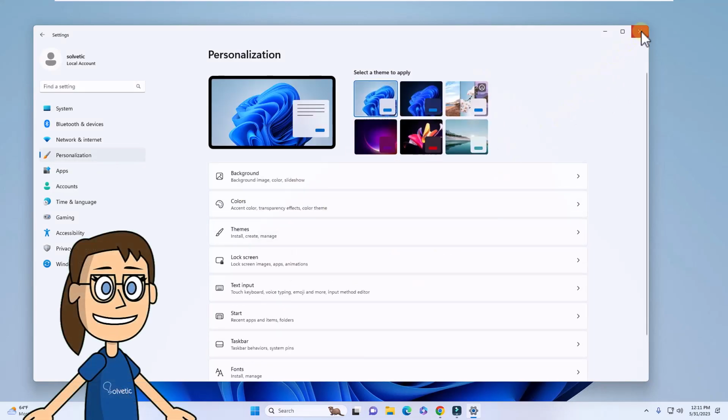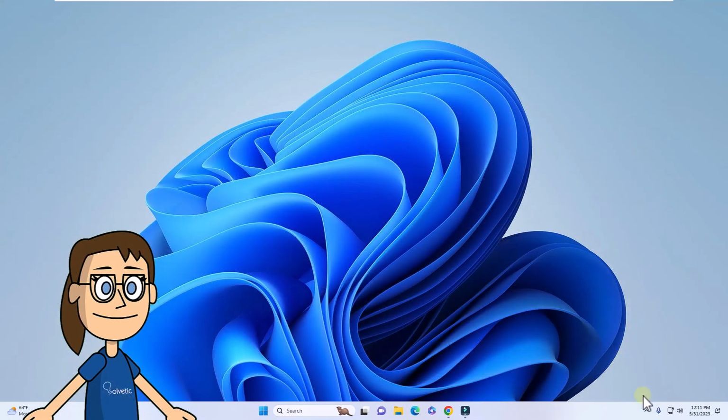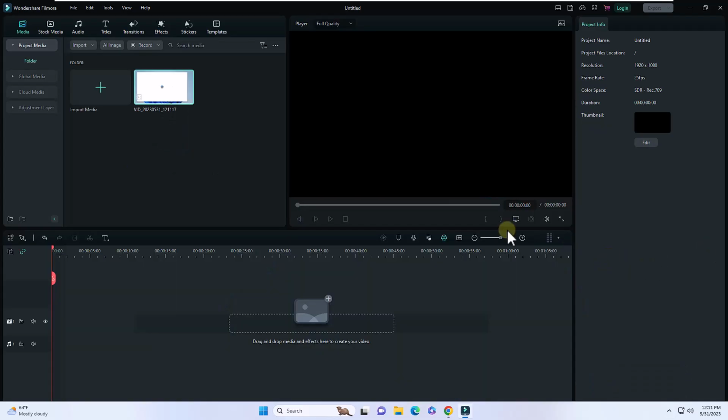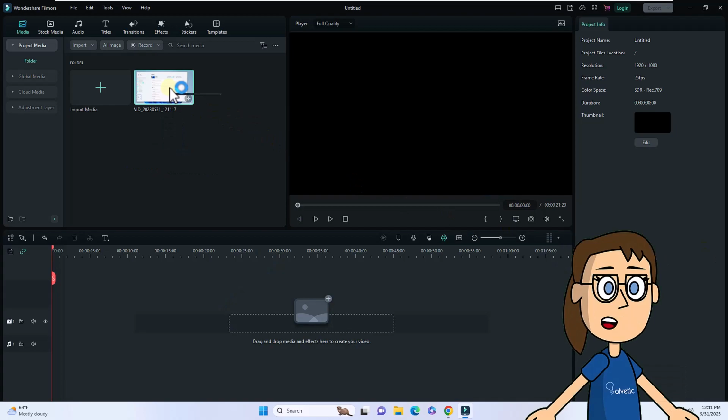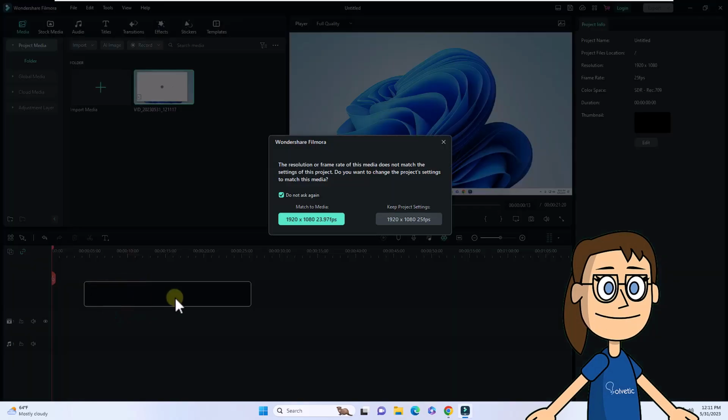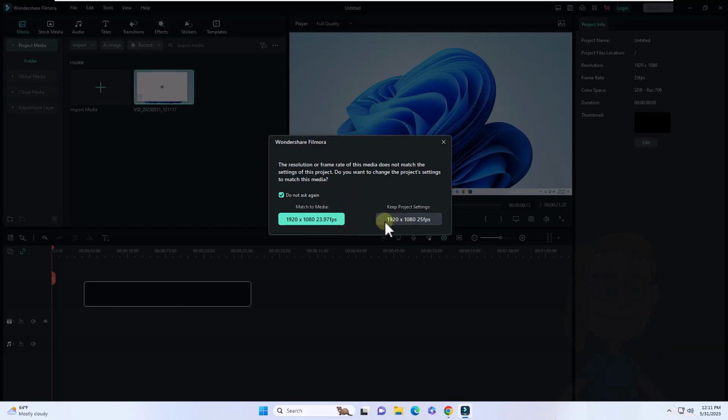To stop recording, you can use the F9 key or click on the icon in the taskbar selecting the option Quit Recording. If you go back to Filmora, we will see our recording. There we can drag it to the timeline window to see how the recording was. On the side, we will have a series of options to edit our recording if necessary.